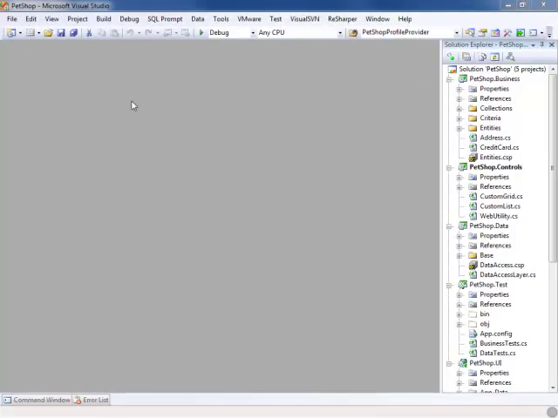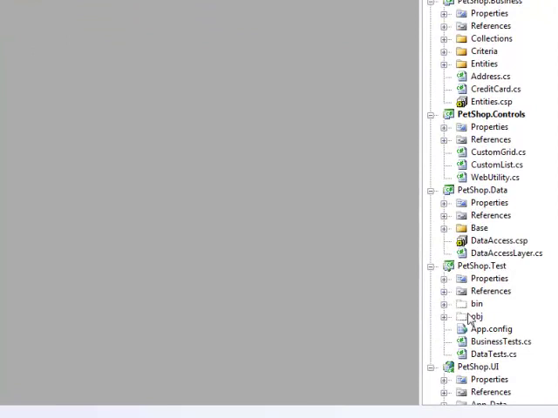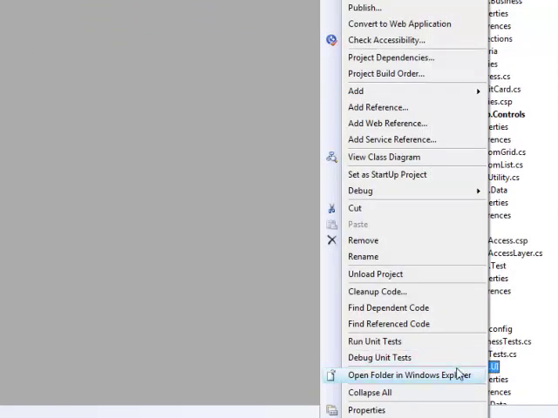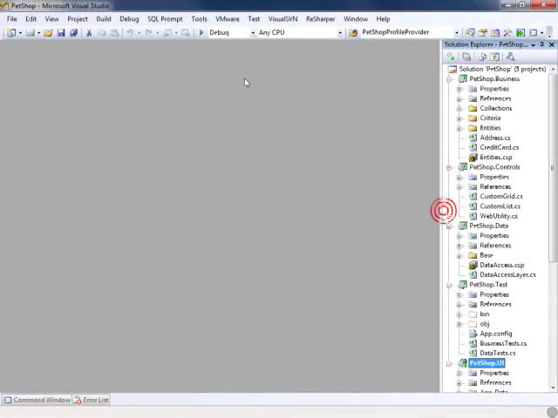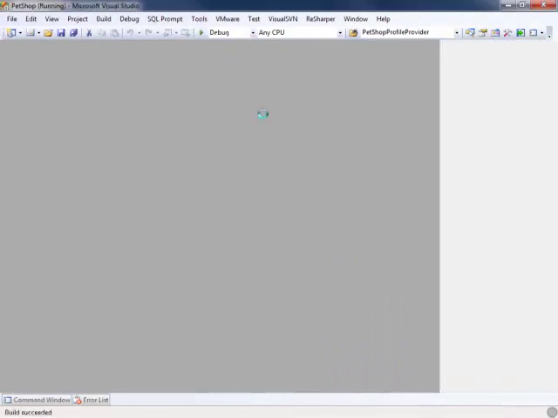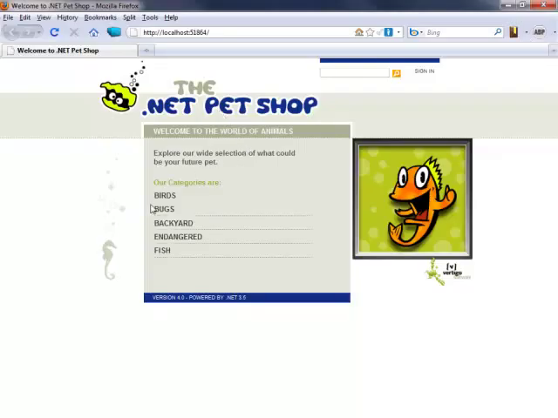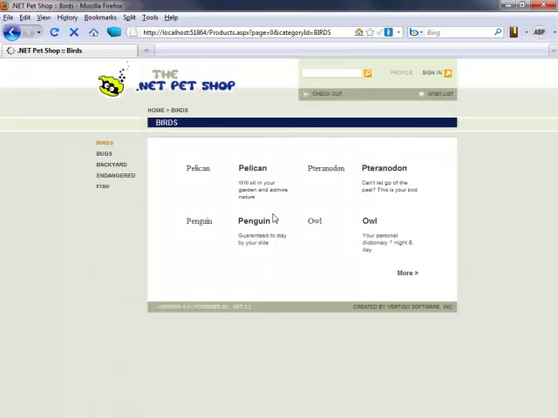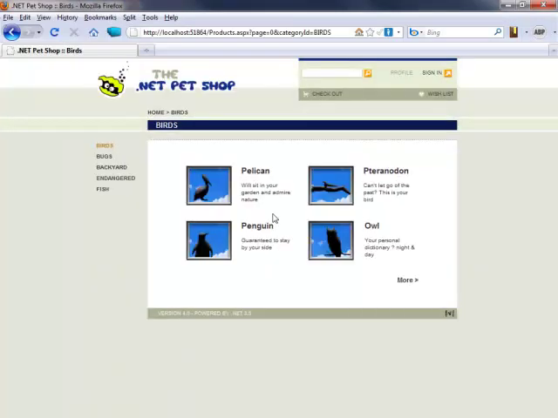Before stepping into the code, I would like to show you the UI really quick. So we'll set the UI project as a startup project. I'm assuming you have seen this before. If not, you can check it out by debugging.